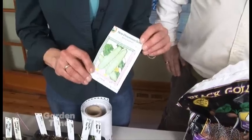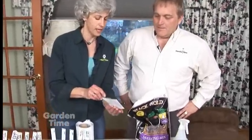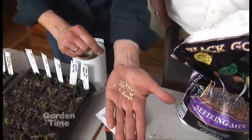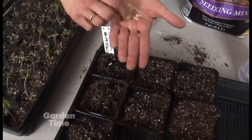We really like to use New Dimension seeds, or any of the seeds at the independent garden centers, because there's so much variety out there. Independent garden centers have so many starts, but there's always that one you can't find — but you know you have the seed. We really like this cucumber, so we're going to show you this one. These seeds are pretty big — not all seeds are going to be this big, but cucumber seeds are large.